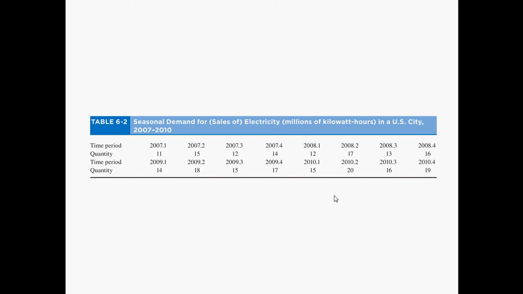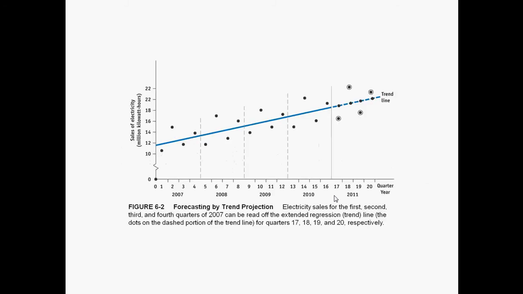Furthermore, there seems to be a secular trend as well. All the values in 2010 are at least as high as, and in most cases higher than, all the values in 2007. And there seems to be just a consistent rise in this variable. So you have a secular trend and you have seasonal fluctuations.